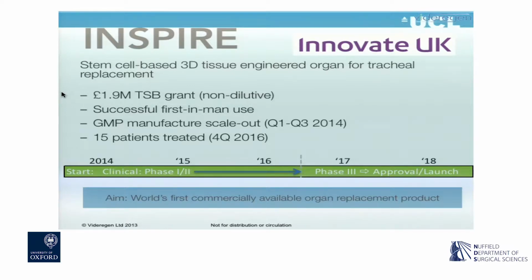And we're not going to be planting 15 patients, we're actually going to treat 4 to start with. 15 is the number that we're going to need to treat to receive an EU license to be able to apply this generally as a licensed medicinal product, either within the health service or within commercial sector. So we only need 4.